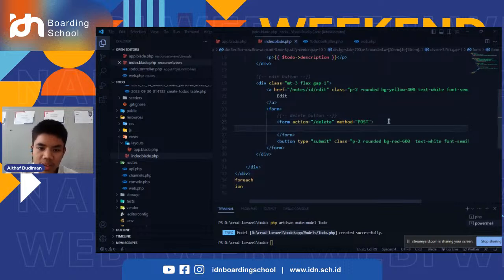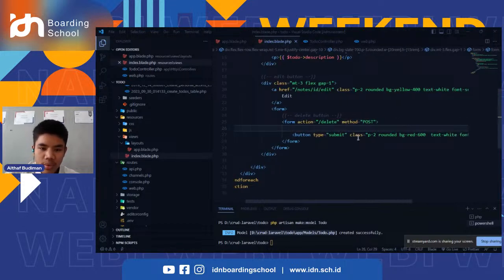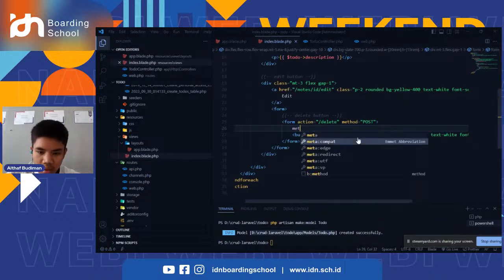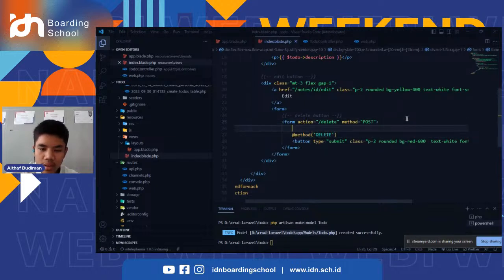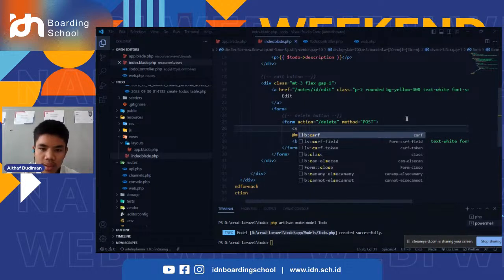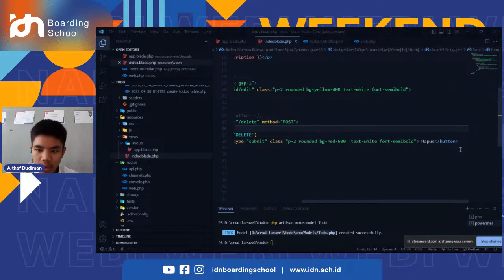Yeah, even though we are using delete, we need to define the method as post, but we are going to define the method here, method delete, and we need to write @csrf when we are doing a form in Laravel.